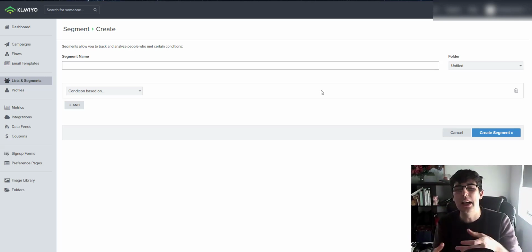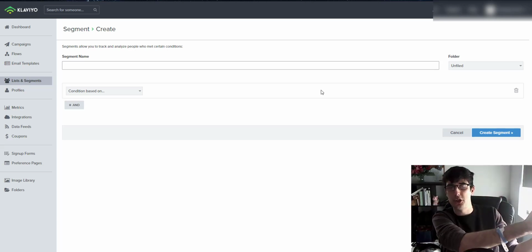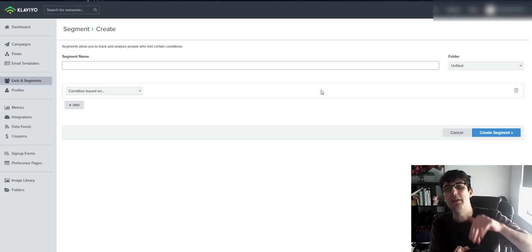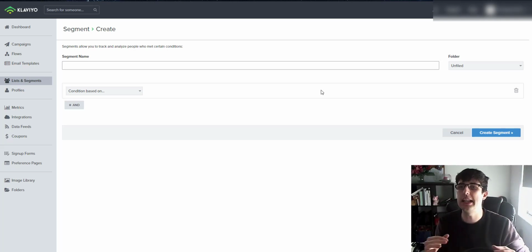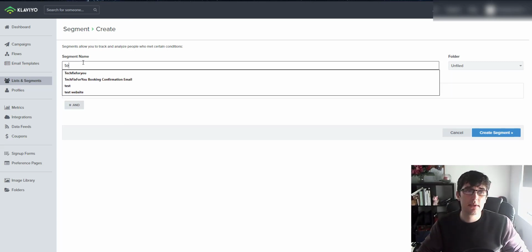At the end of the day, you're just getting the data and you're filtering through and then pushing it this way. If you want to filter it this way, then you push it that way. That's all it is. The terminology is different, but at the end of the day, whenever you're doing marketing, it's all just really filters. Filters here, filters there, filters bloody everywhere. Anyway, so let's go test.